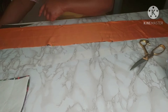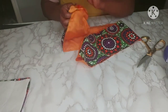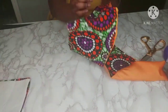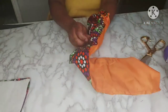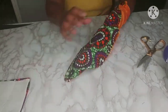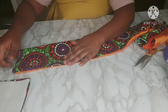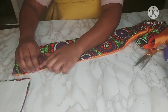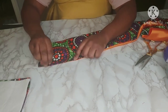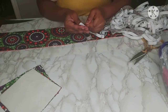We're going to sew both sides like so — which we've done — and then we're going to turn it the right side out. Taking my time on that. Now we're going to iron it. When you're ironing, make sure you're ironing right on the seam so the bottom fabric is not peeking out. You have to sort of roll the fabric back and make sure you iron it that way, and there you have it — nice and flat.